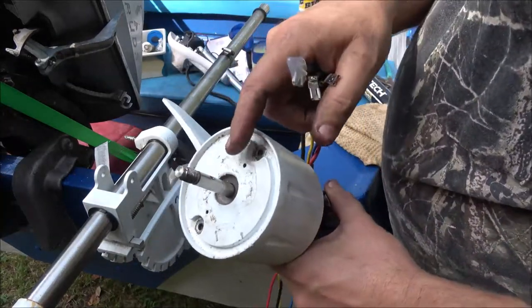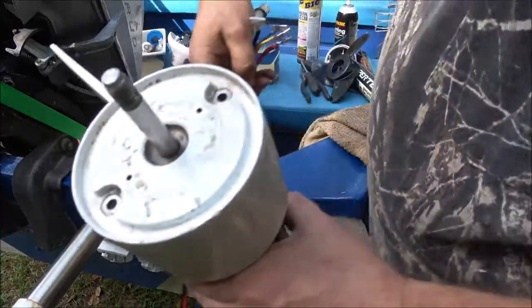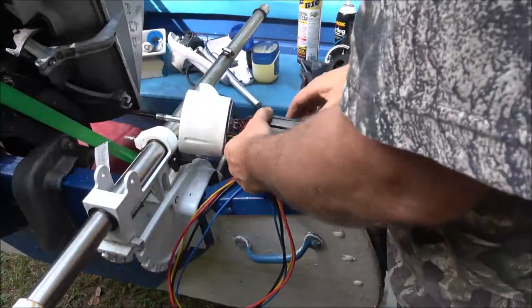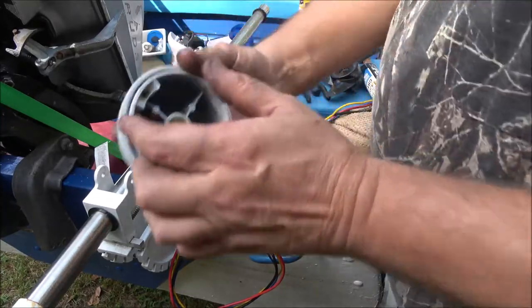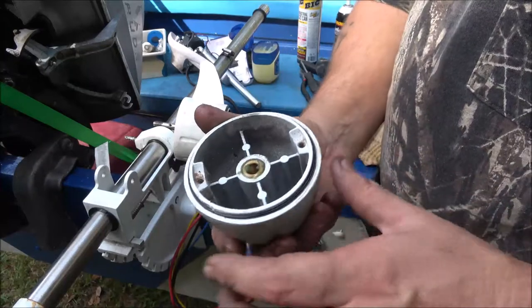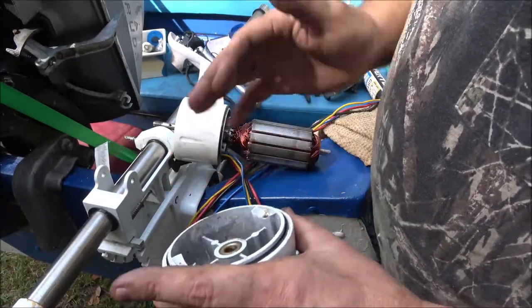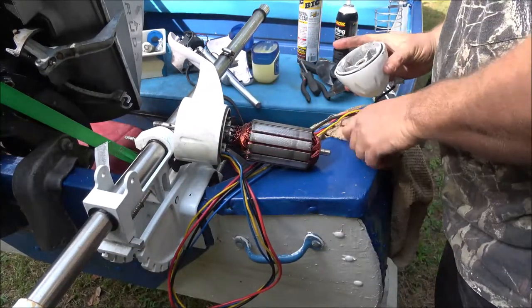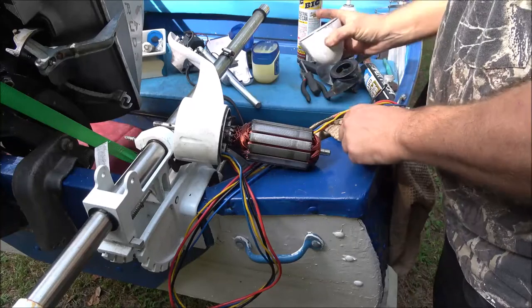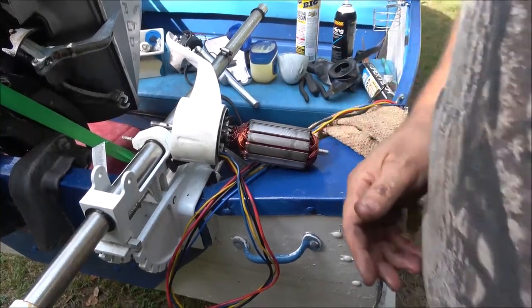I did straighten that pin out. I'm still going to have to get a pin. Now I'm going to shove these wires up through here. And I did the same thing on the bottom. I cleaned it up real good. Put some Vaseline around here. I got a little bit of grease in there. You can use Vaseline. I just stuck a little high temp grease in there. Now, I don't want that to get on the rubber. It'll swell that rubber up. Okay, so I'm gonna move you back here a little bit.